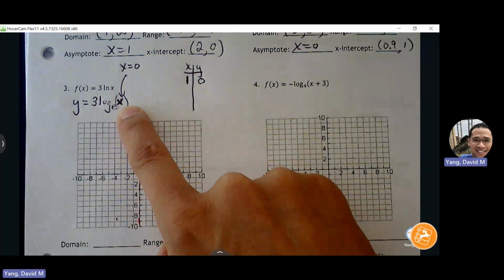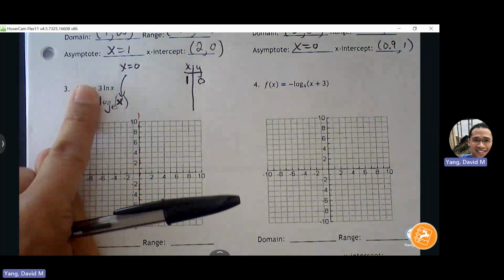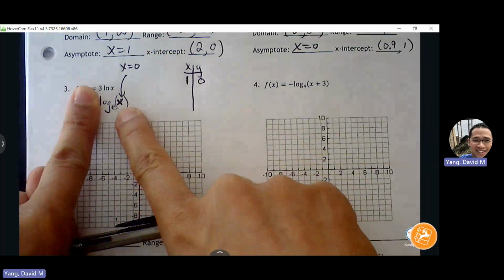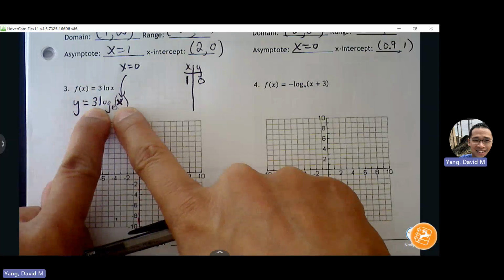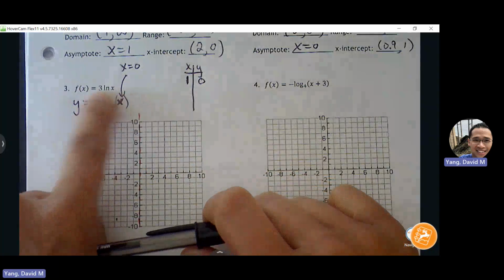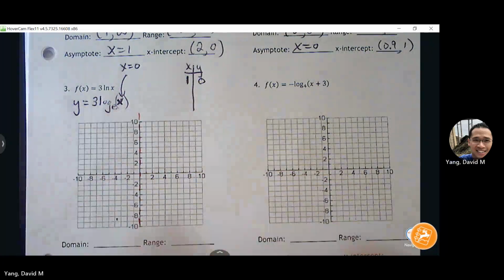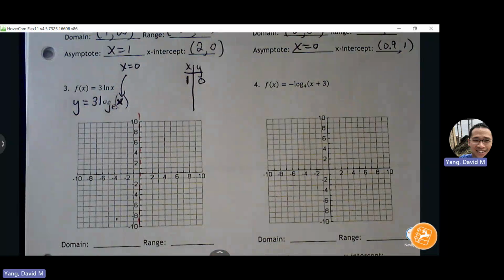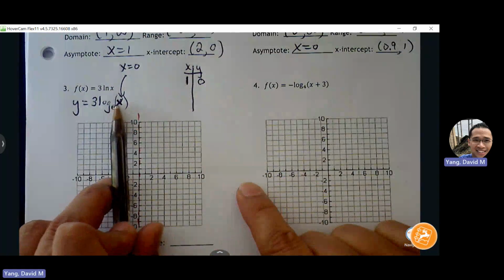Well, what's log of 1? 0, right? 0 times 3 is 0, so that's my y value. So I need to do whatever calculation is asked of me to get to my y value. So we're just plugging in the x and trying to figure out what the y is. Okay, what's my other property that I can take advantage of?